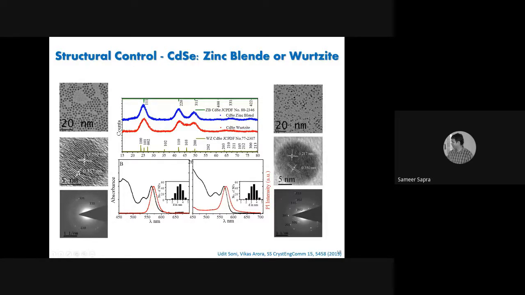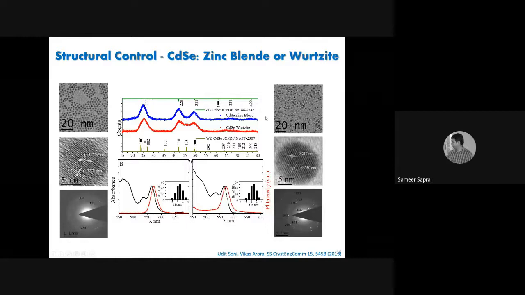And you can do high resolution transmission electron micrographs and see the lattice plane spacings. You see this one is 0.357, this is 0.350, and 0.217 and 0.219, and that difference tells you that this one happens to be a wurtzite crystal lattice, and this one happens to be a zinc blende. And when you look at the diffraction patterns, you see 111, 220, 331, and here you see 002. Again, 002 is typical of wurtzite.